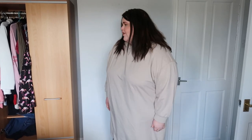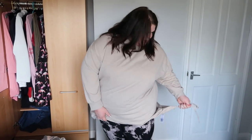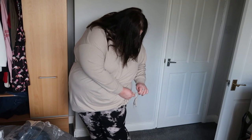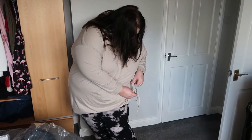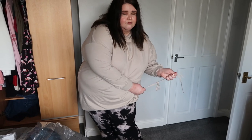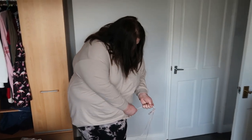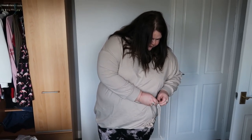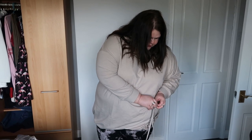So my thinking when I saw this on the website was that I don't like getting my legs out all that much, and I thought that maybe I could get this and cinch it in at the bottom, roll it up, and then wear it with a pair of leggings. But right, okay, let's try. Oh my god, it's take two. Oh Adam, what do I do? Oh shit, now I've knotted it and I can't get it undone.